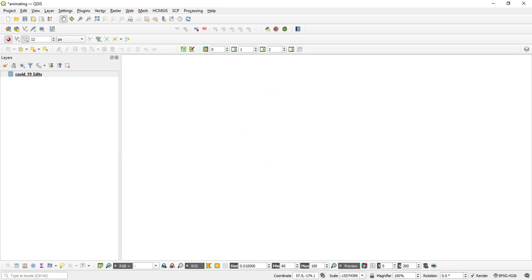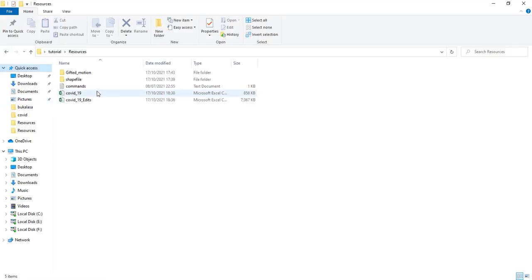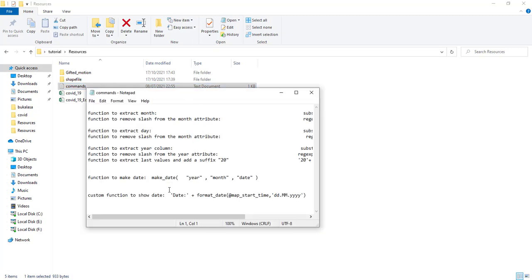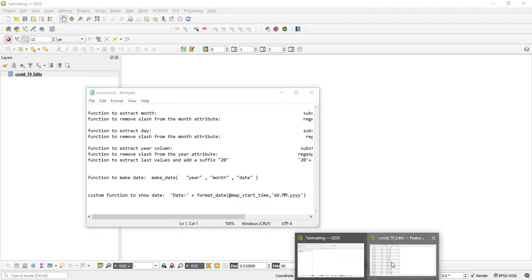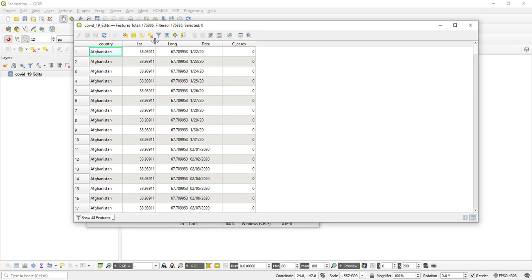I have shared a simple text file with you here. Just check the description. You see these commands? It contains all the commands that we are going to use today to do the data editing and cleaning. So, the first thing that I would want us to do is extract the month into a different column.